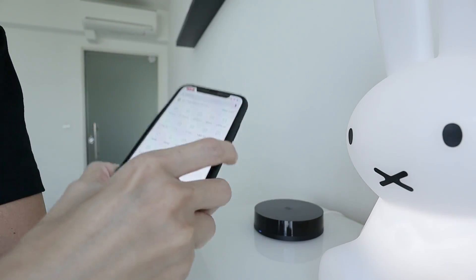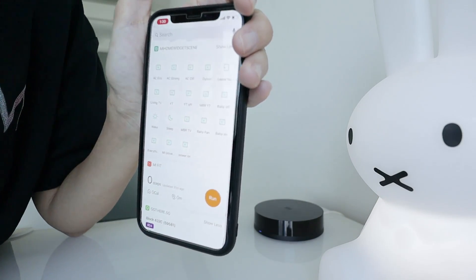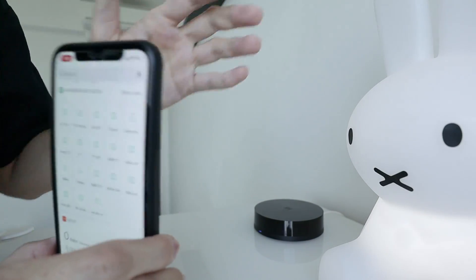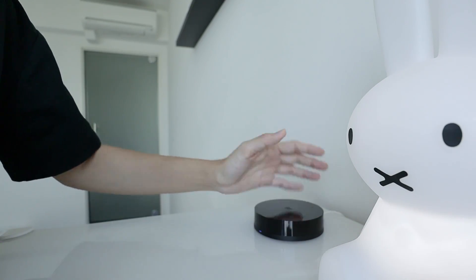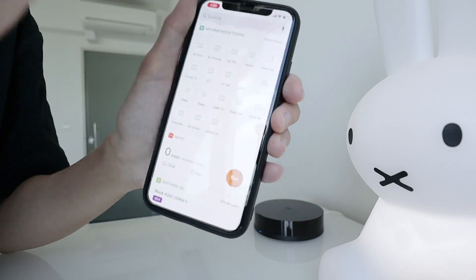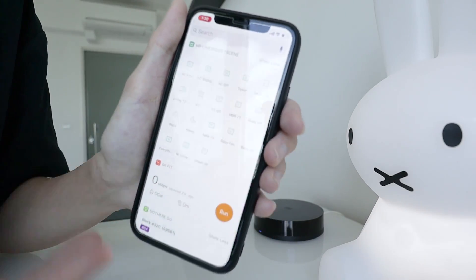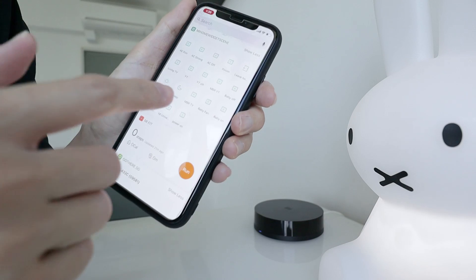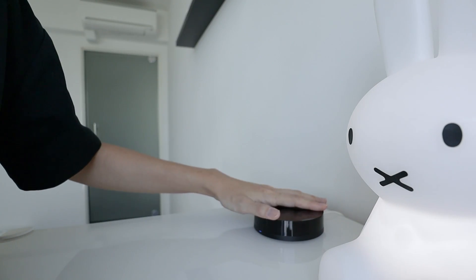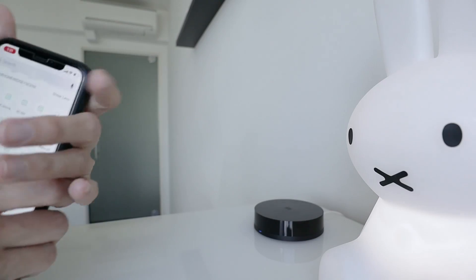You do not have to be in this room to do this — you can be on Orchard Road and still turn things on and off. For your phone, you do not have to be on the same Wi-Fi network. Only this device is on your Wi-Fi network, and for your phone, once you've done the initial connection, you can just use your normal 3G network and you'll be able to power things up. This device will be in charge of sending the signals.